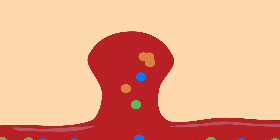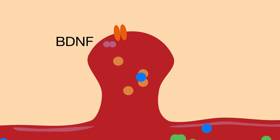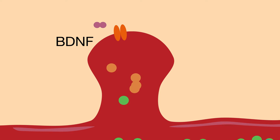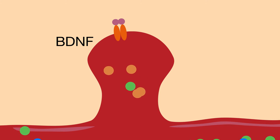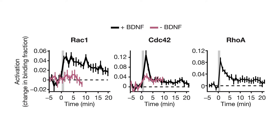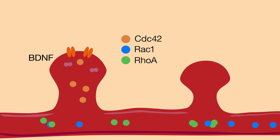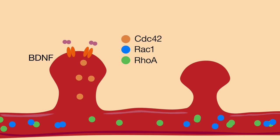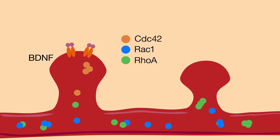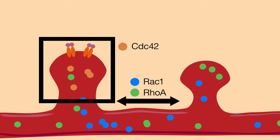The patterns of GTPase activation may also explain the influence of other molecules on plasticity. For example, while the protein BDNF is known to play an important role in plasticity and learning, why it can promote but not induce plasticity has remained unclear. The researchers found that BDNF was critical for activating RAC1 and CDC42, but not RhoA — or some but not all of the components required for plasticity. However, partial GTPase activation due to BDNF or signal spreading likely makes activation of the remaining components easier. This finding highlights how BDNF-dependent and independent pathways, as well as diffuse and restricted signals, shape stimulation-induced changes in spine structure.